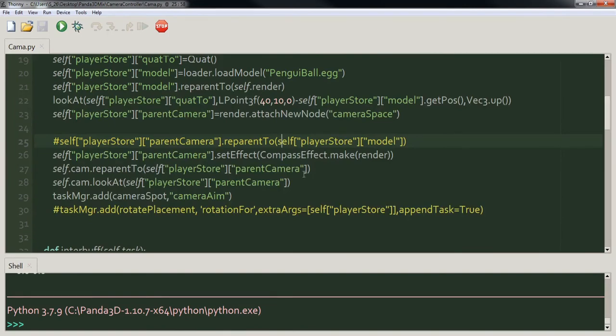So all the code here is what I use to set up the basic camera structure that I use. And let's take a look at the other function that I made in this program, which is this one called rotate placement.